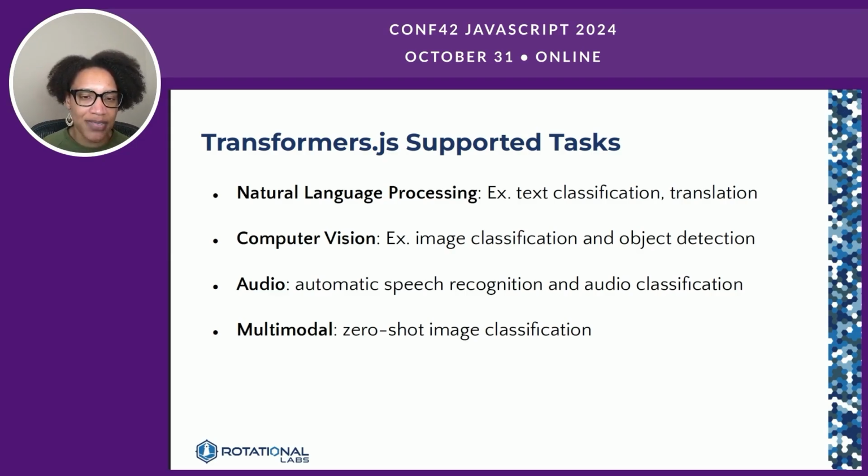So with image classification, a model will be trained on a particular data set, and so then it will recognize different types of images, like what we just saw with the TensorFlow.js demo, how it recognized a person. However, with zero-shot, these types of models could also recognize images that they maybe haven't been trained on. The data set doesn't include a particular image, but it would still be able to recognize it. So like with that image of Messi where he's got the trophy, maybe if we were working with a multimodal model, maybe it would have recognized the trophy.